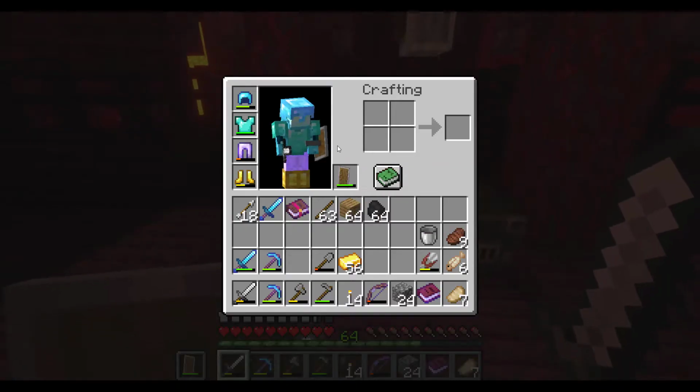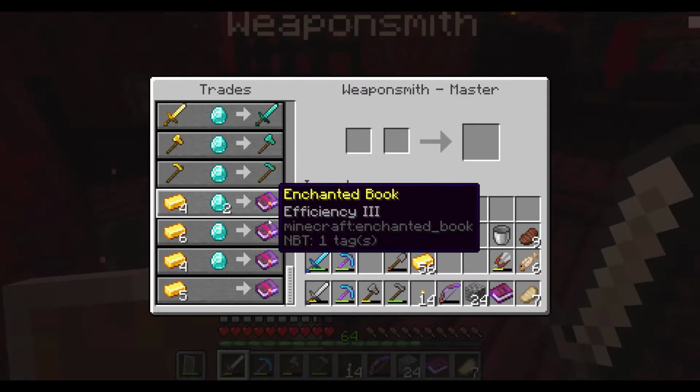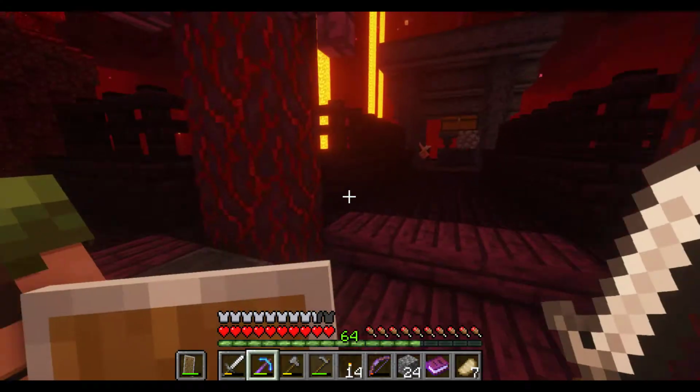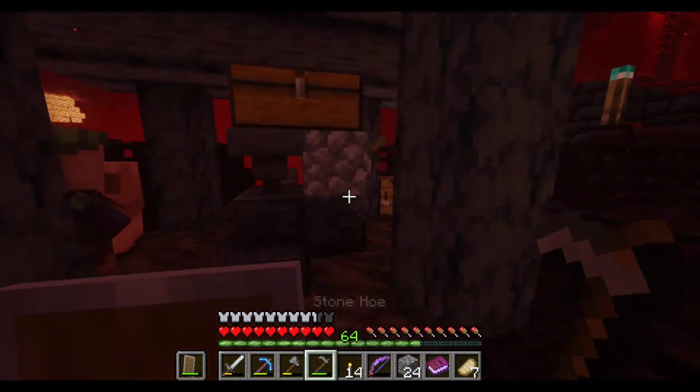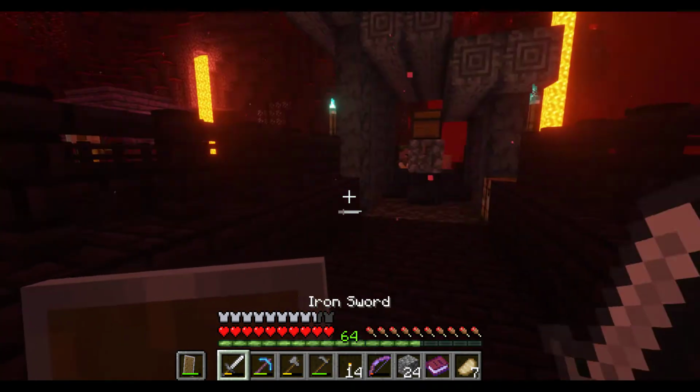Ooh, thank goodness I was wearing gold. I thought I wasn't. So our weaponsmith sells Efficiency 3, Fire Aspect 2, Sharpness. Oh, Sharpness 3. That's not bad. Let's get a diamond real quick and grab that, because, oh, that's a hoglin. Leave me alone. Oh, another hoglin. Okay.